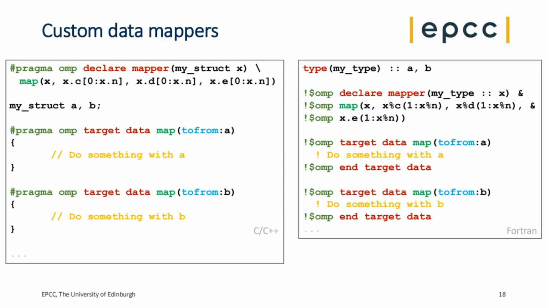So you just define that once, and then subsequently in your code, whenever you need to map instances of my_struct, it's very simple. It's as simple as if you were doing a base type. And in fact, it's a bit simpler, you could say, because if you're doing an array of a base type, you would still have to have the dimension sizes in there, but that's all being put into the custom mapper that you've defined at the top. So it makes your code cleaner, easy to read and easy to understand, especially if you come back to it after a certain amount of time. So that's quite a useful thing to do.